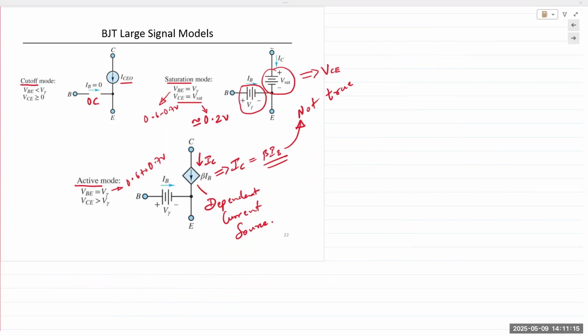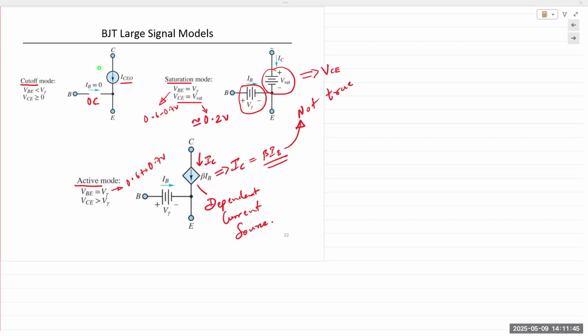Small signal essentially is like we treat many of the AC signals as small, millivolts or less. Basically, it affects the transistor on the input side in a very small amount. And large signal would be anything that's larger than, say, 50 or 100 millivolts. Okay, so for large signal models, we have three modes of operation: cutoff, saturation, and active.